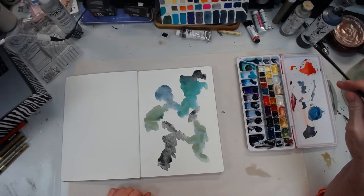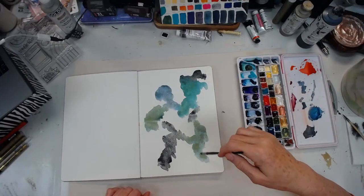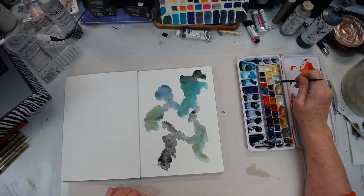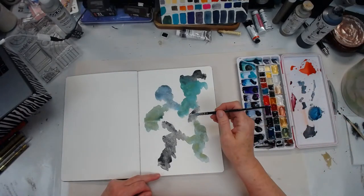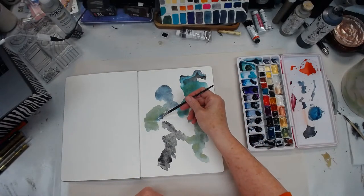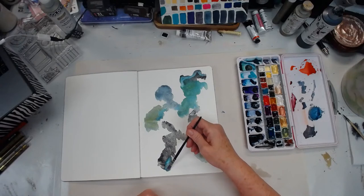Oh, let's see. I probably should put something metallic in here, shouldn't I? I mean, it would be a crime not to. I mean, this is metallic and shiny. But I mean, something gold. Oh, you know what? Maybe we won't go gold. Oh, I got to make some more of this. God forbid I'm running low on the Pacific Lagoon. Is that what this is? Must be. Kramer pigments that we make our own little potions with, and put this on the black. I'm going to put some in there. Let's put some, every little wet spot, we'll just add a little bit of that, see what happens.